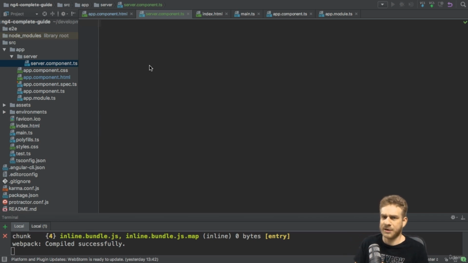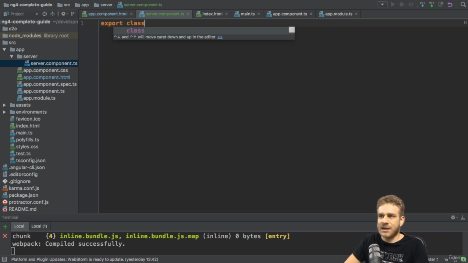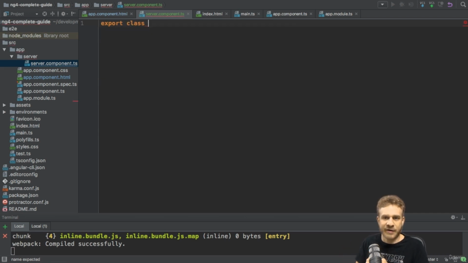How do we create a component now? First of all, a component simply is just a class, a TypeScript class, so that Angular is able to instantiate it to create objects based on the blueprint we set up here, you could say. So let's export this class so that we can use it outside of this file too, because as I mentioned before, we're going to use our component in the app component, for example, to add it there. So we will add a class here, and this class should now be named ServerComponent.